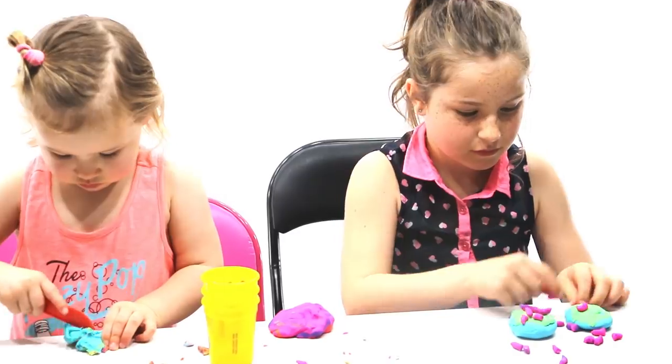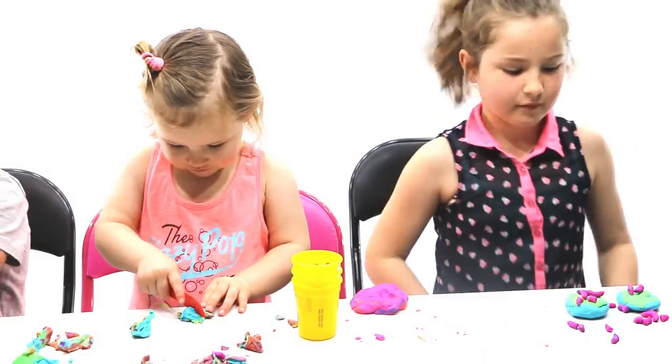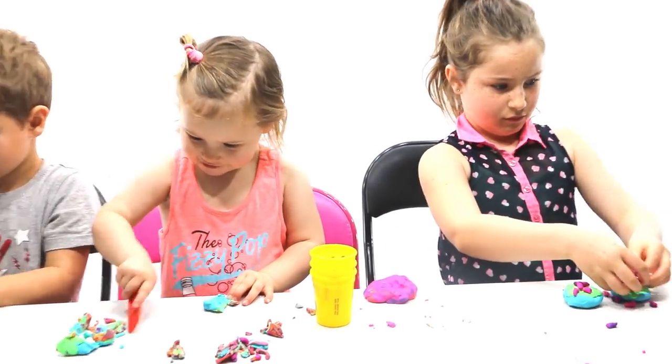What are you putting on them? Sprinkles! But look! What are you making, Oakley? I'm doing some cutting. Oh, you're doing some cutting.